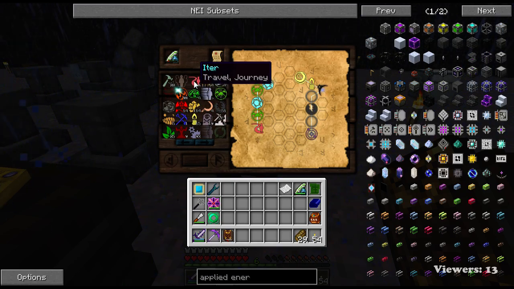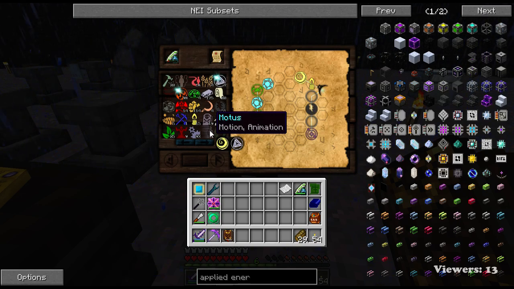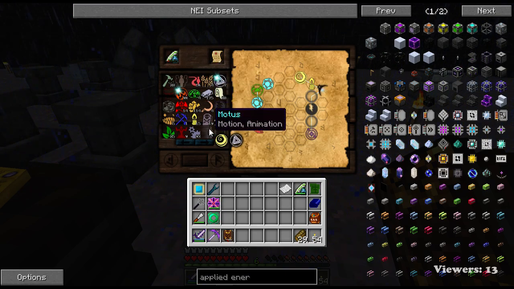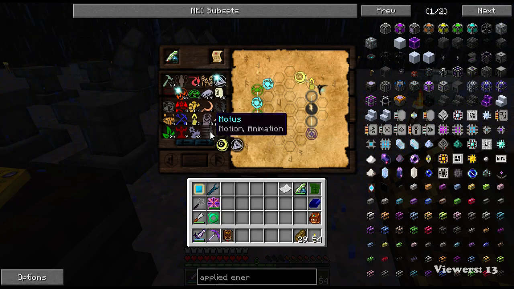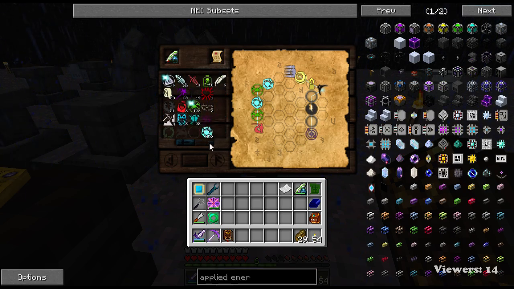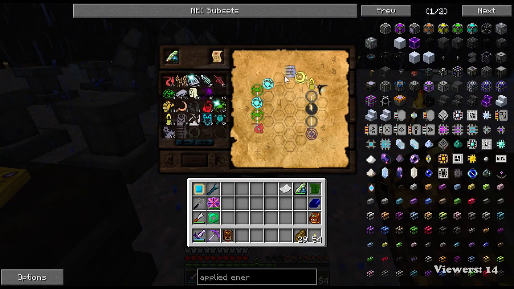Oh yeah, this guy. Motus, which is air. So we can go do Terra, Eater, Motus. Or go ahead and make one of these. So that's got Ordo in it. Let's go ahead and throw him out here. We can get to Ordo via this guy. Yeah, perfect. So if we just do Ordo, we should be connected.